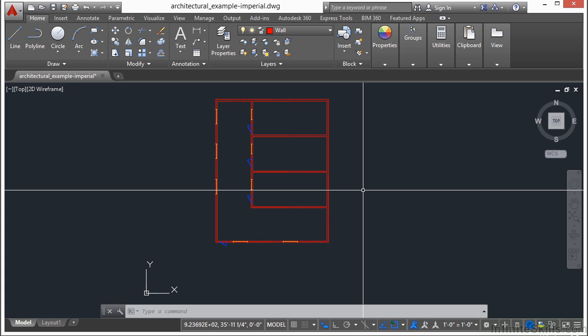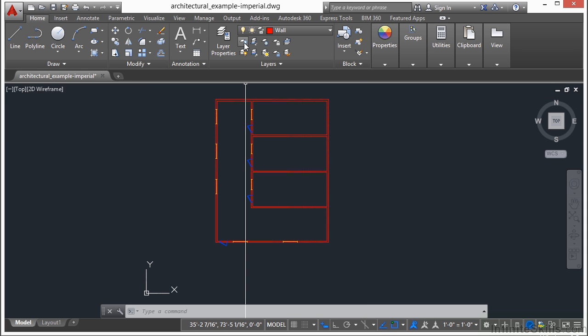see what they do. Now you can make drawing layers invisible either by turning them off or by freezing them. Both of these commands will do similar things, but they do it in a little different way, and they have a little bit of different features. Sometimes that will affect you, other times it won't. Turning off or freezing layers is very useful if you need an unobstructed view when working in a detail on a particular layer or set of layers, or if you don't want to plot specific details such as reference lines. Now, whether you choose to freeze layers or turn them off depends on how you work, on the size of your drawings, and what it is exactly that you want to do.